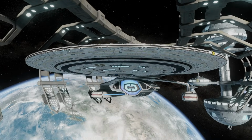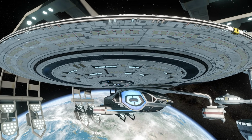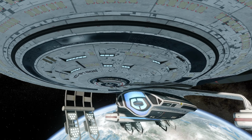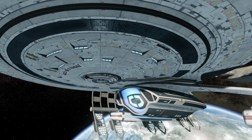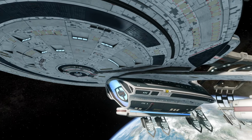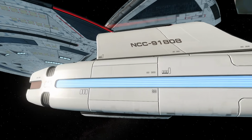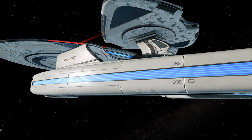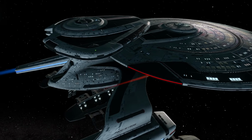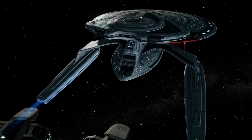The Sutherland class was developed in every way as the unashamed successor to the Nebula class. While the Nebula has a long history of design behind it, beginning as a science ship before finding use as a weapons platform and in spycraft, the Sutherland is just starting out its legacy. However, it picks up where the Nebula left off, learning from the lessons of its predecessors and moving on with the latest innovations. In fact, it's commonly assumed that decommissioned Nebula vessels were stripped down to the frame, and that was used as the bones for a Sutherland.